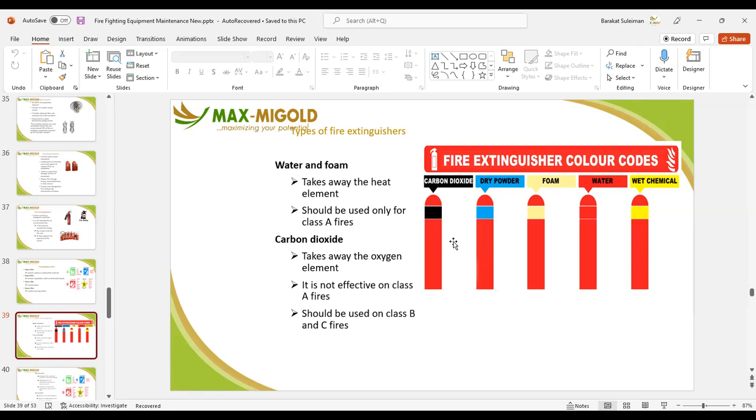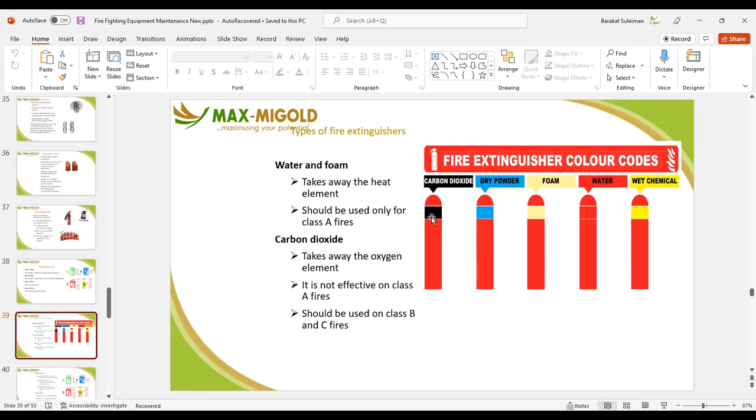CO2 is good on fire due to electrical source, like the panel. And of course, CO2 can also work within the building for some other kind of fire, like class C, like the gaseous fire, because the CO2 is introduced into the space to displace the oxygen that is present in that fire. So CO2 is working the other way as oxygen. It's going to ensure that the fire does not have adequate or enough oxygen to blossom.